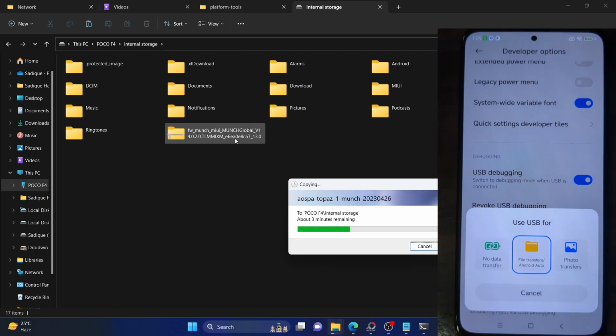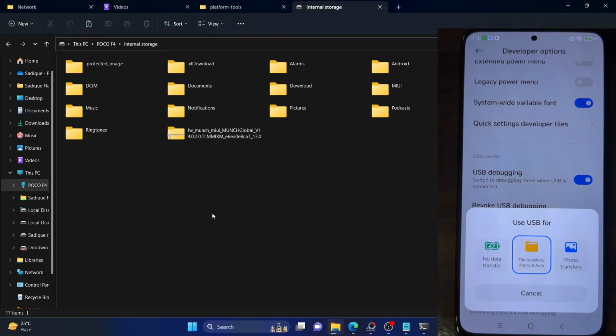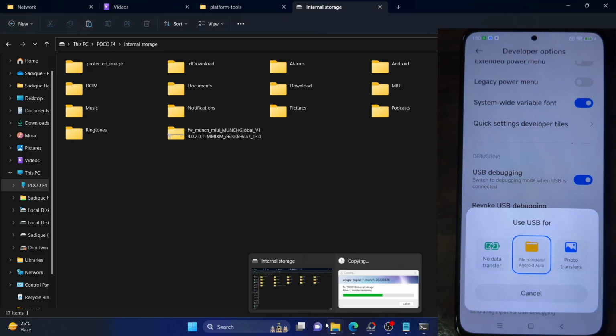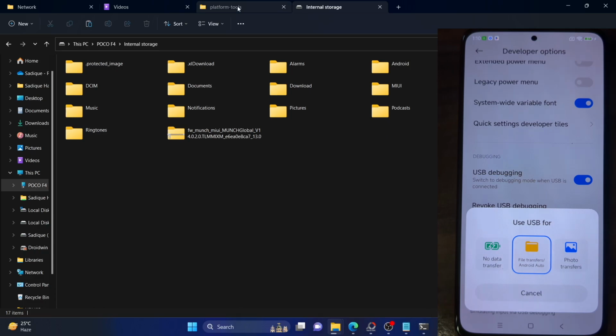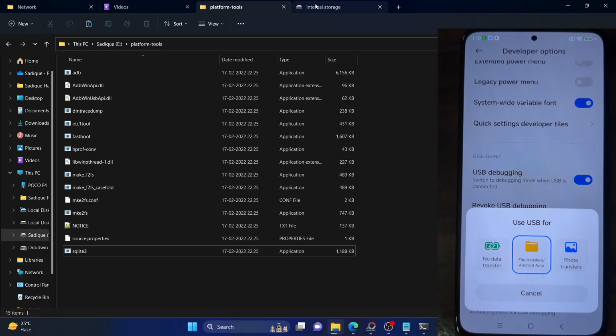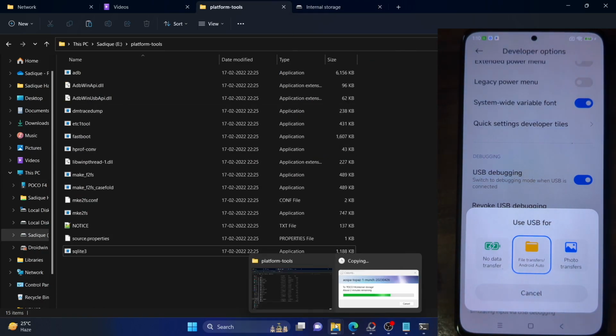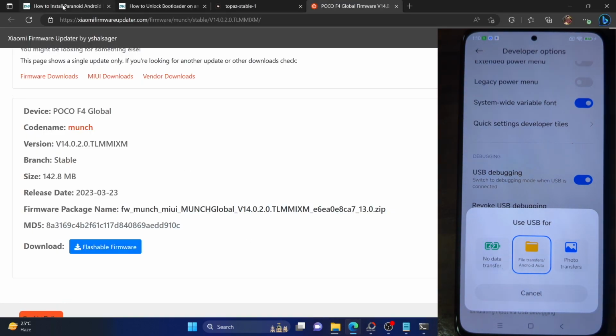The firmware is for our phone and it's based on MIUI version 14, which is the Android 13 build, and the region is global region. You only have to use this firmware. Likewise, also make sure to transfer the ROM file. The ROM is the recovery ROM, which does not have the image keyword as I've shown you before. So make sure to transfer both this file onto your phone. And once that is done, let's now move to the next step.